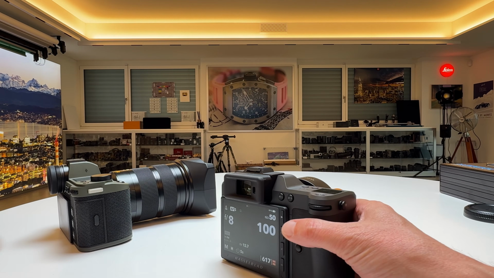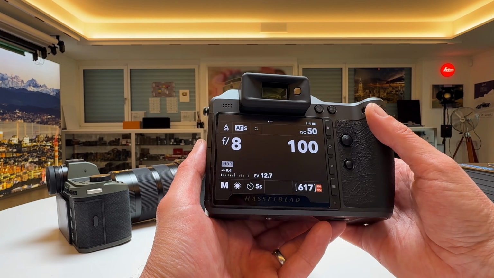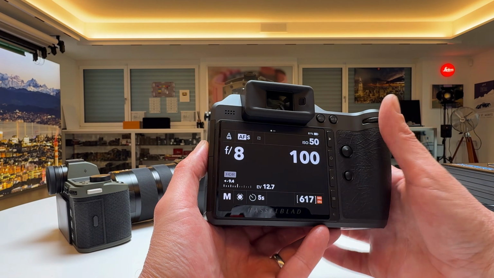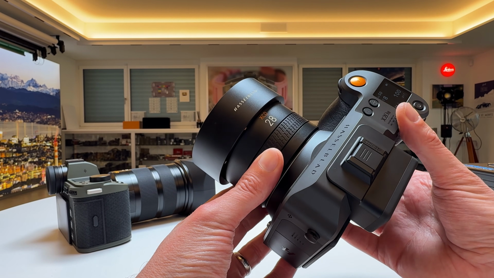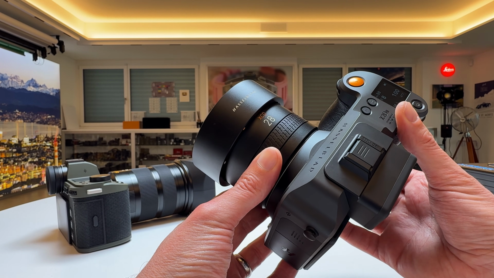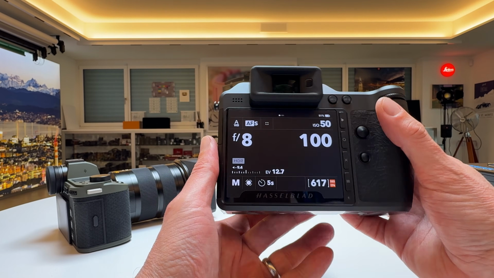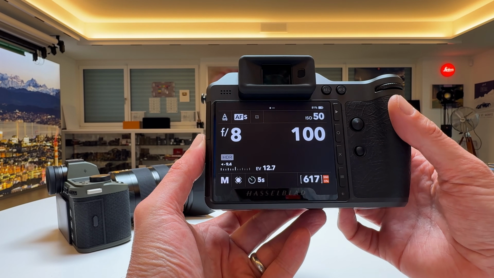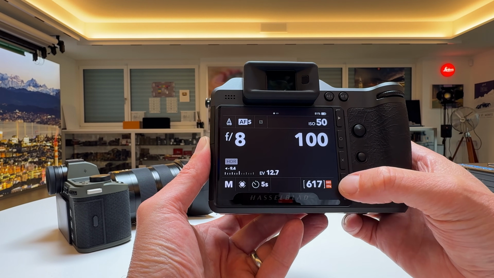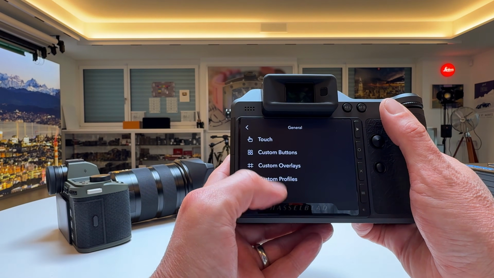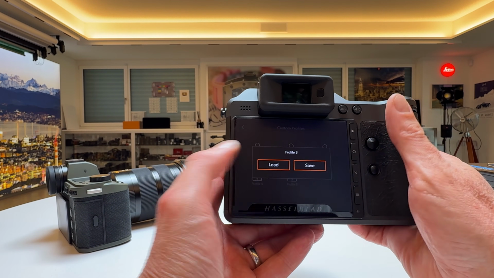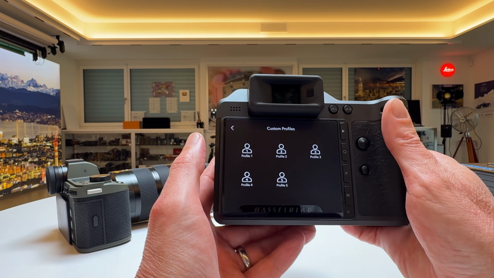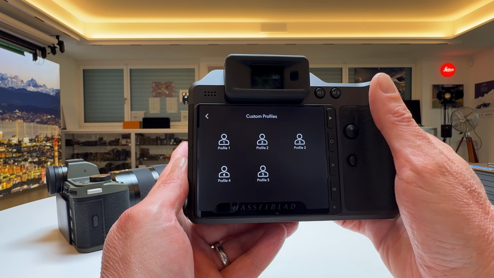Simple like that. Situation number 2, the next day I'm meeting with my photo model Stephanie and I want to do a people shooting, want to demonstrate that this 28mm XCD lens also is really good for shooting human beings. And I switch my camera on and see I'm in the tripod setting. No problem. We go back into the custom profiles and Stephanie is already waiting. We go to profile number 3. I load it. And this is the profile I set up for people photography.